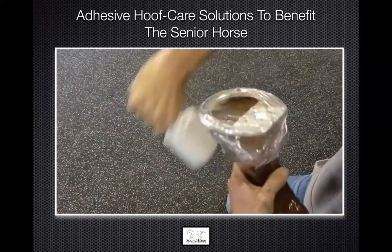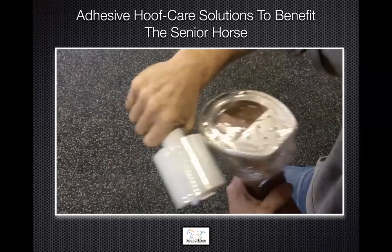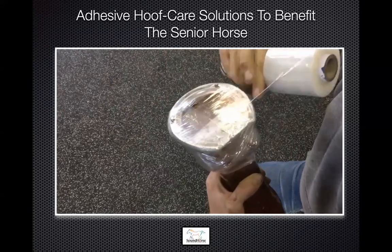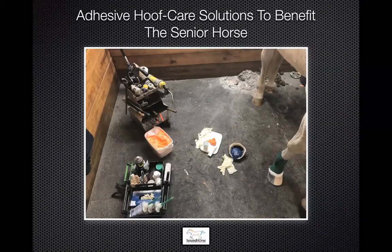And what I'm doing here is I'm orientating the shoe on the foot as I go. So if I notice the shoe moving, just quickly here would be the dorsal wrap, and that's going to shoot the shoe forward for me. Because of the cuff system, you need a way to secure these on the foot as quickly as possible. So the 4 different wraps: the toe wrap, medial branch wrap, and the lateral branch, and then if I bring the wrap up over the top of the foot, it's going to shoot the shoe forward while I'm wrapping it. When you start wrapping these, you're going to notice the shoe move a little bit, and you're going to have to counter that as you go.